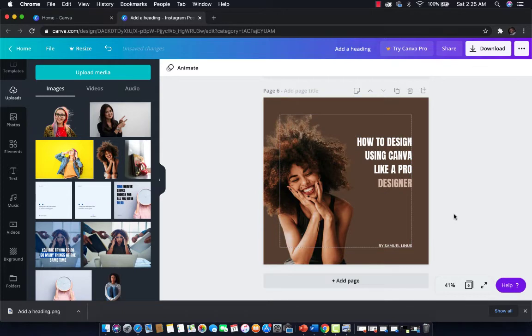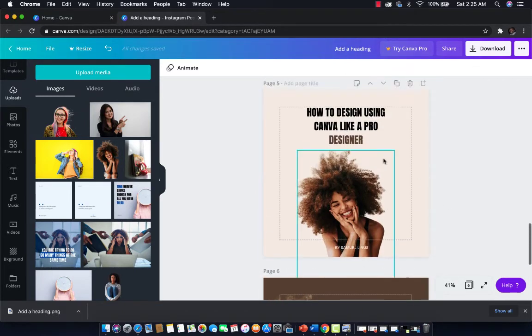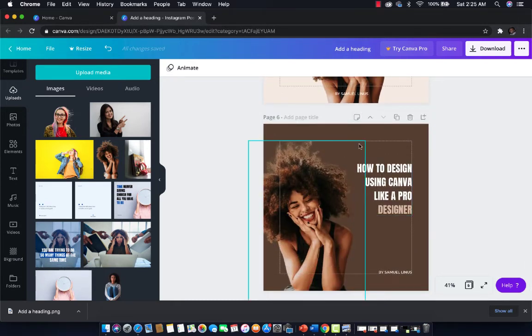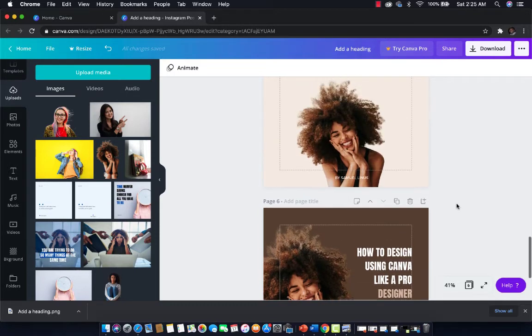So this is me obeying the principle of contrast. It simply means that if the background is lighter, the text should be darker, and if the background is darker, the text should be lighter. So you don't use light text on a light background, and you don't use dark text on a dark background, right? So you want to interchange it. If the background is light, the text should be dark, and if the text is dark, the background should be light. So this is you obeying a simple principle.